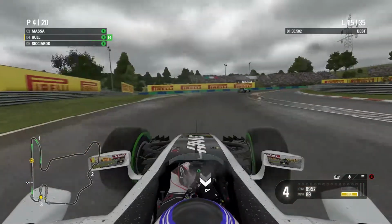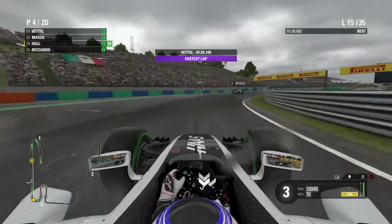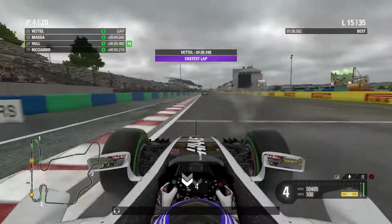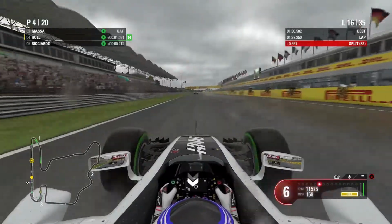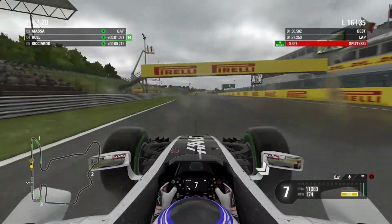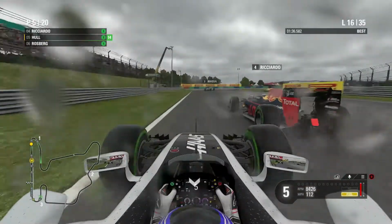And, I mean, provided it stays the way it is, we've been very good at our defensive driving so far. There's going to be no real changes to the weather, so there shouldn't really be any kind of spanners in the works here. We've got one more scheduled pit stop for another fresh set of intermediates. But Daniel Ricciardo is a lot faster in a straight line than the McLaren Hondas were, and he's gone straight past us into turn 1.